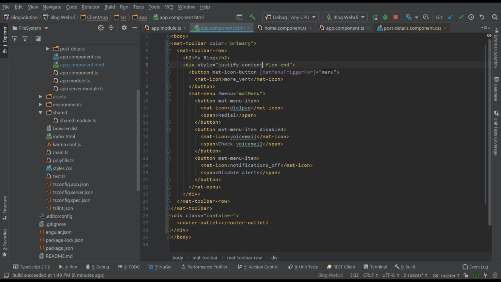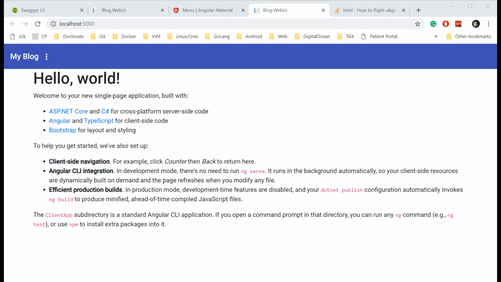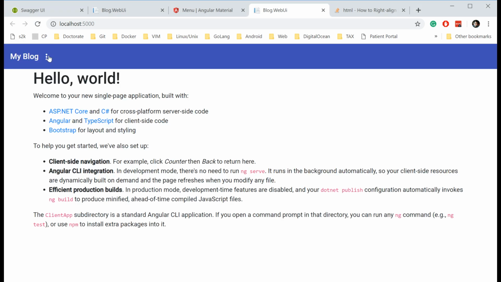So flex, justify content, and flex end. So we're gonna have, I think it has, oh wait, I should have said 100%, right? That's something I forgot. Okay, now it's supposed to work. What happened?